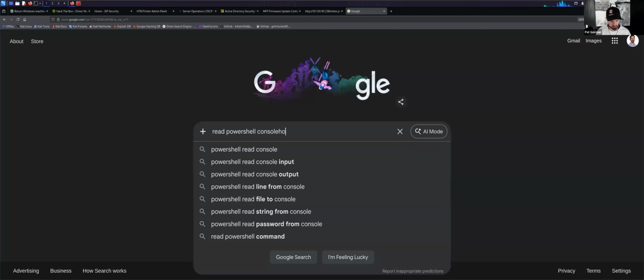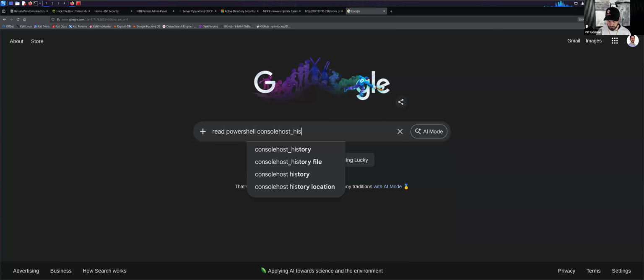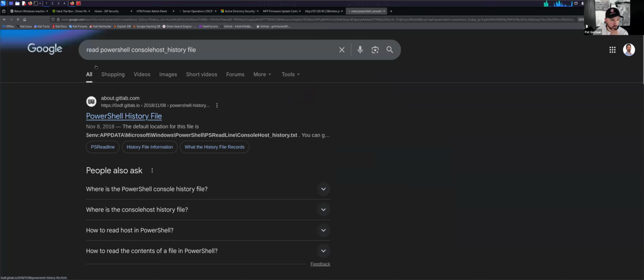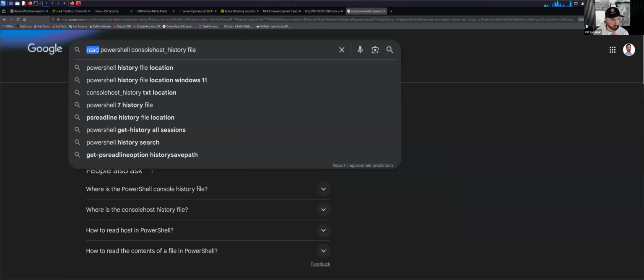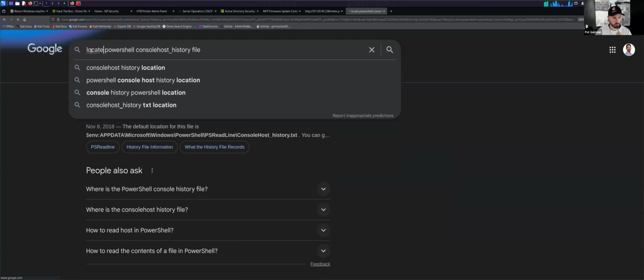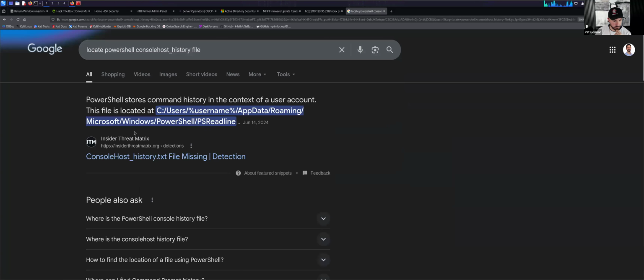What is it? Underscore history file. Where is that? I'm gonna use locate. Let's see what the location is. Okay, so AppData, Roaming, PowerShell, inline. Okay, so pretty much here. Good.